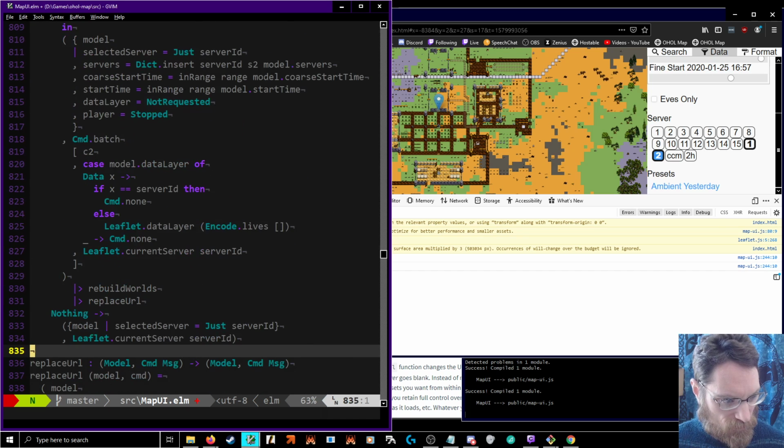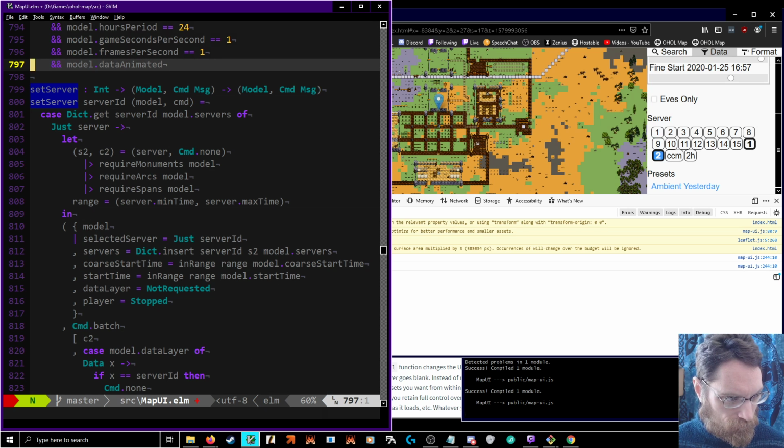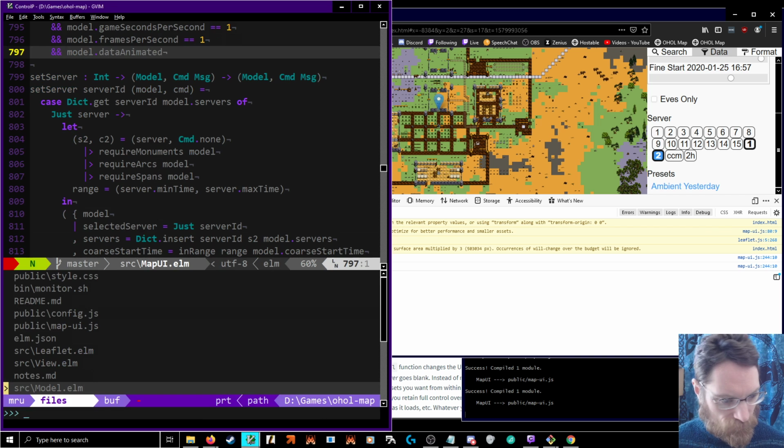Or our model keeps if we successfully just... We're doing a model update anyway. It would kind of be just for this function.